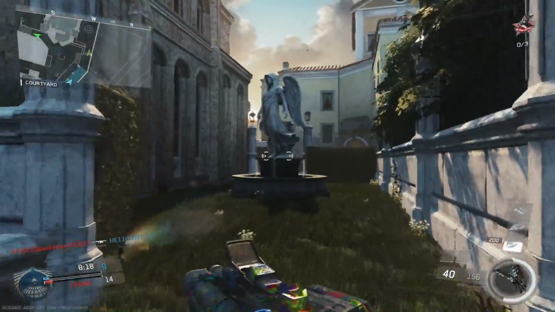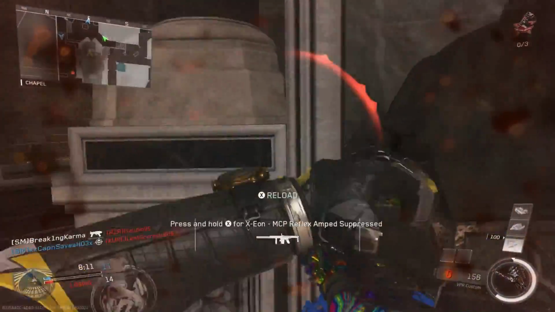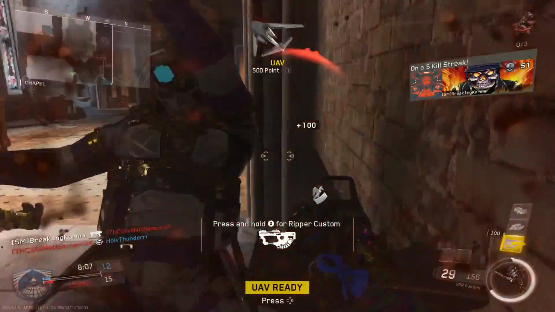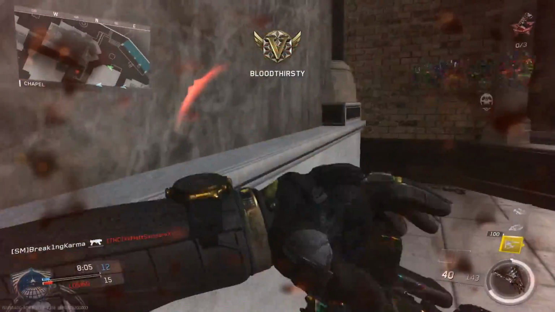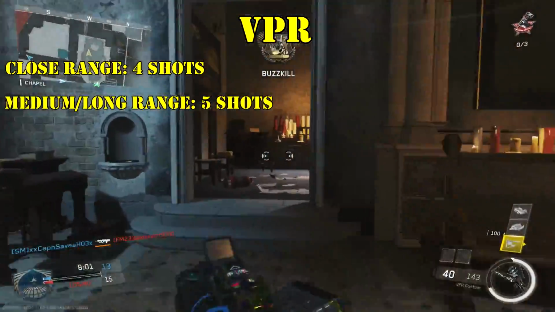But I then took it into a private match to test everything out and realized it's firing 2 bullets at the same time with the expense of only using 1 round in your capacity, if that makes sense. So in reality, you're only firing 4 times, but landing 8 shots. So that being said, it's 4 shots close range and 5 medium to long range.